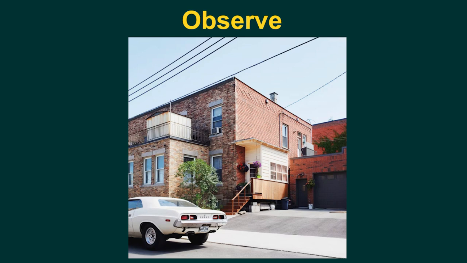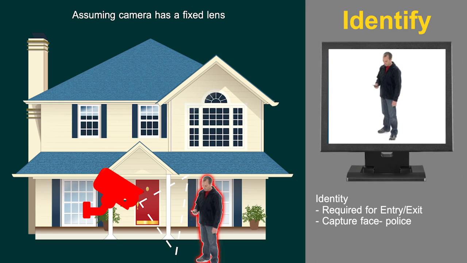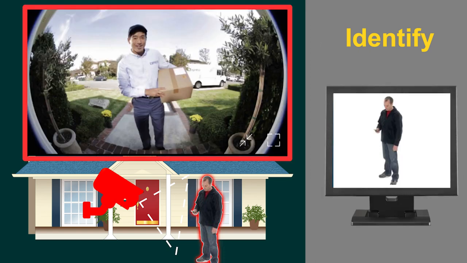That's an example of an observational type where you want to see more — the goal is not to identify the individual but to observe what's happening in the surrounding area. If we take identifying — assuming a fixed lens camera — we'd want to bring the camera closer to the entry or exit point, which is your front door. Hence the boom in front doorbell cameras; for less than a hundred dollars or a hundred quid you can get a doorbell camera, bringing you closer to the principle of identifying.